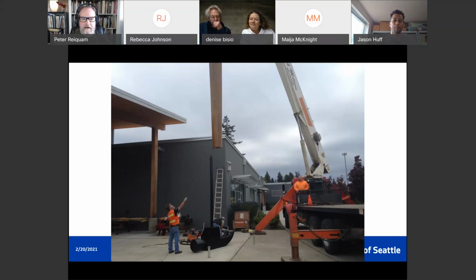So the footing for that hammerhead is only as big as the footprint of the hammer that touches the ground, and then it goes down about 4 feet into the ground. So we had to, with a concrete saw, cut the existing slab, excavate all the way down, and then create this very deep footing for that tall hammer. And the nail benches also have a very deep footing that's only 4 inches in diameter, because that's the diameter of the pipe that sits on top. So the idea was that you would have no visible extra new concrete around the site.